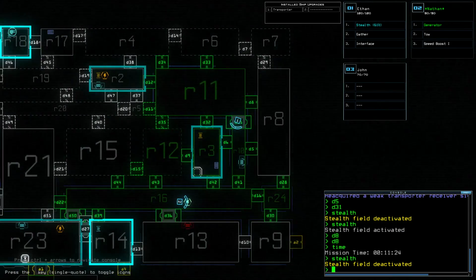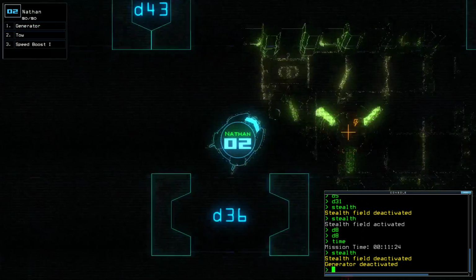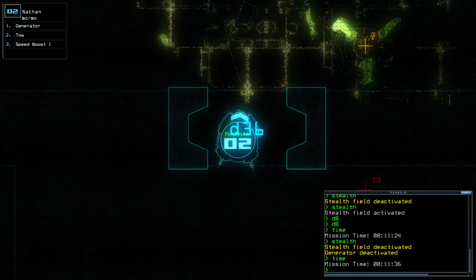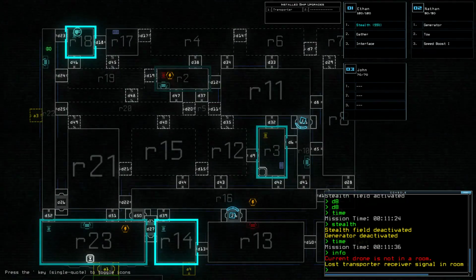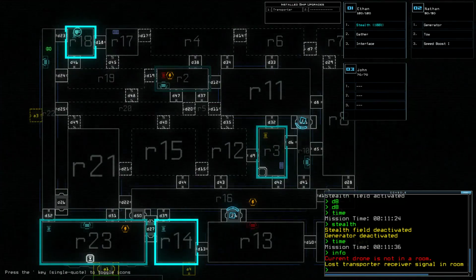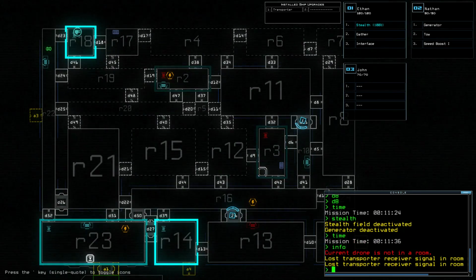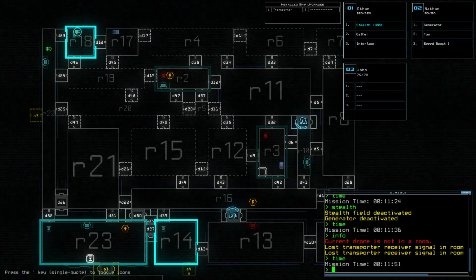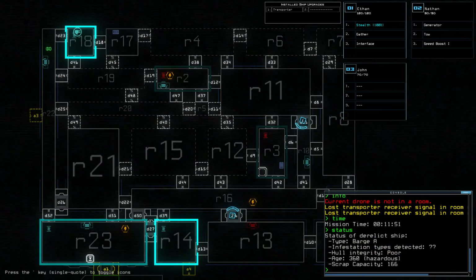Alright, I'm going to also want to check D12 as well. There's another generator in there, too. I don't like this. I'm a lot further than I'd like to be from an exit. But I don't hear a creak right now, so maybe I'm okay. It's poor hull integrity.